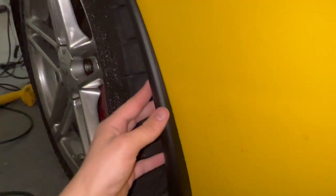So now I'm going to line it up here at the bottom, like so. And then I'll pull off the 3M tape and stick it on. I haven't put it on yet, but you can see I'm just lining up this bottom corner right there, and then we'll get it on like that.